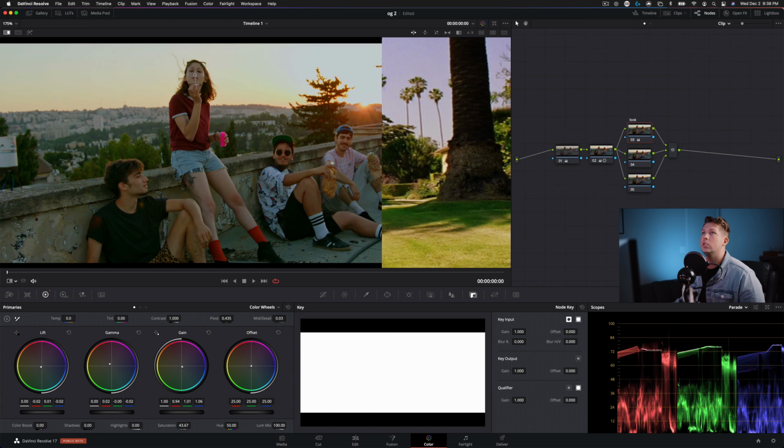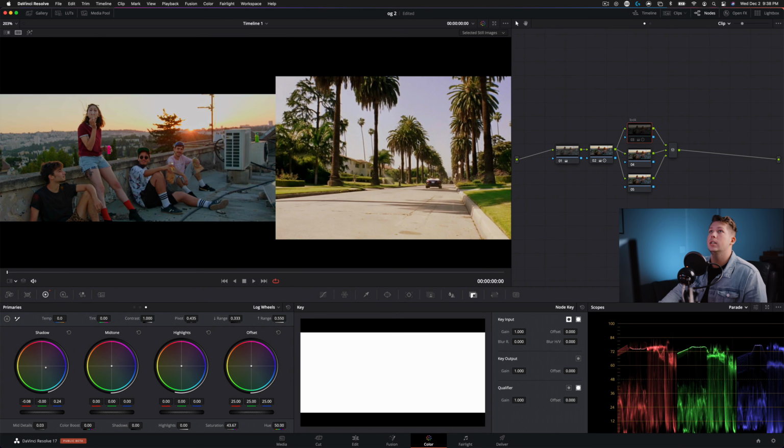Lift, let's see where lift should go. We're getting a lot of different results based on where we pull it. We could go right here, sitting a little more towards green, and then pull our gamma back towards blue, but I like the gamma where it's at, so let's just keep working with the lift. I'm going to take that lift also towards a little more yellow, and then I'm going to go into my log wheels, and here we're going to pull it more towards blue. This is just going to be affecting the very lower regions of the image.